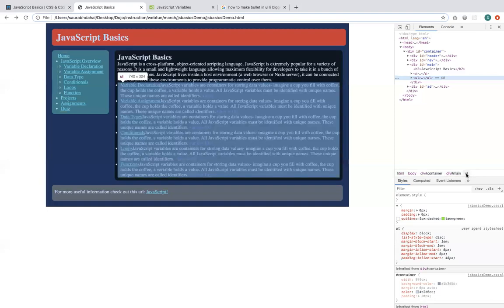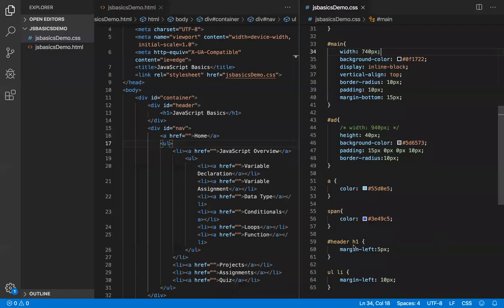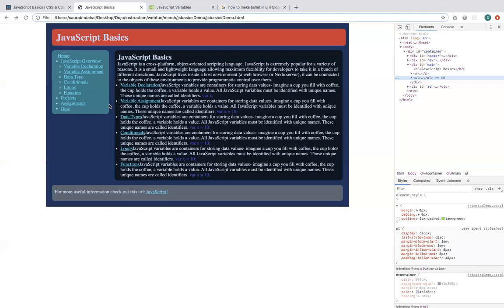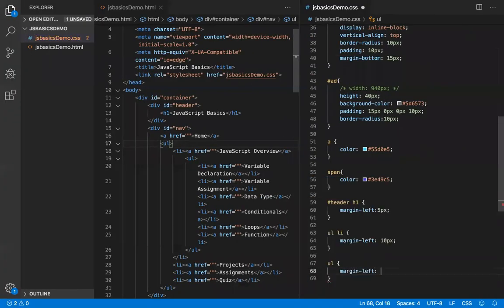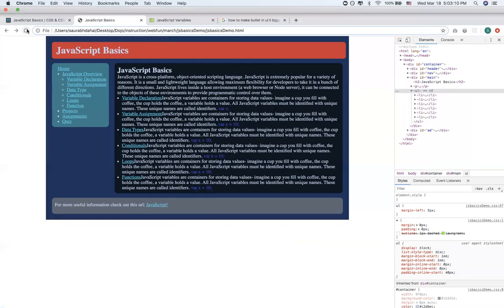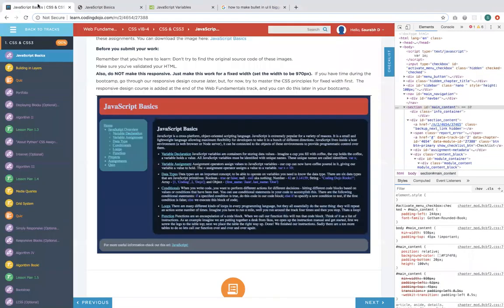If I want ULs to have some padding, I can say UL, not padding, I would want margin left here. Let's do 5 pixels, see what that does. Okay. Yeah, that's good enough. Yeah, that looks good.